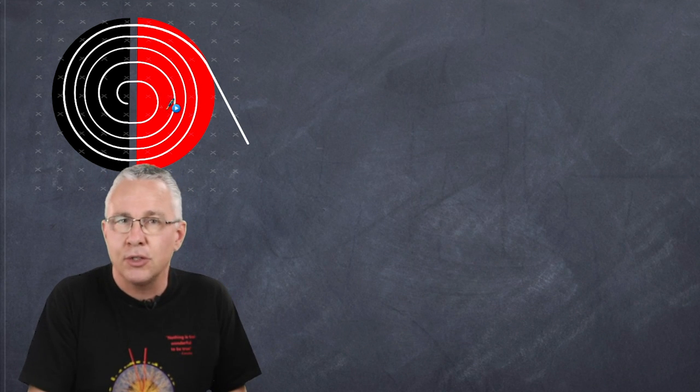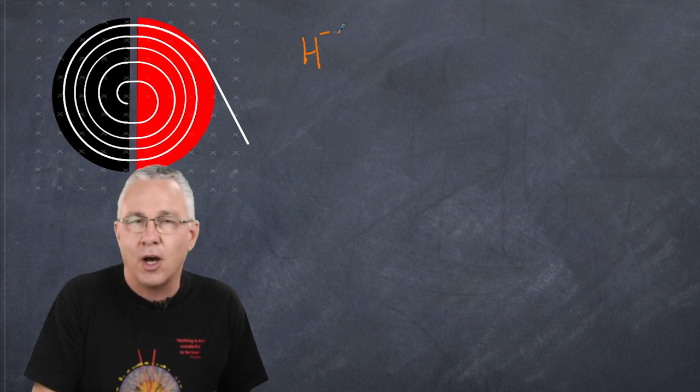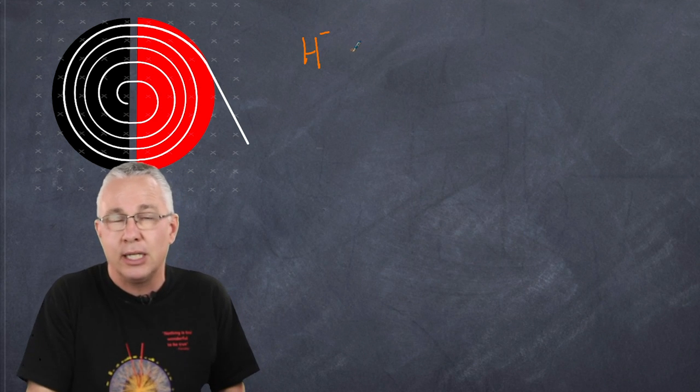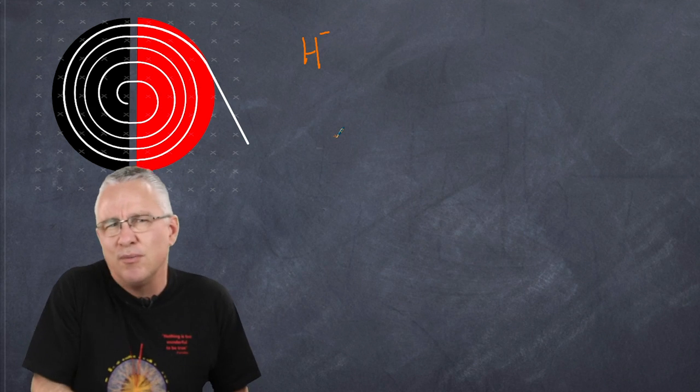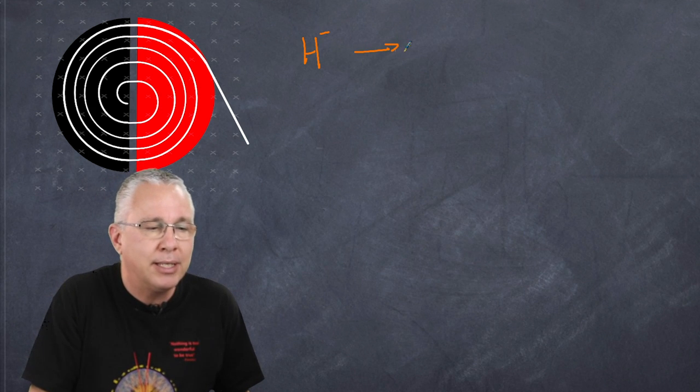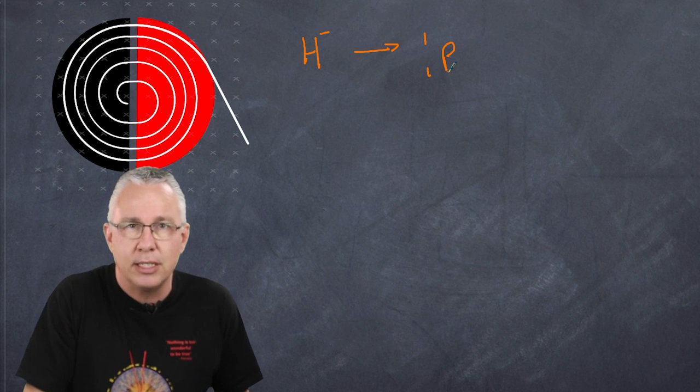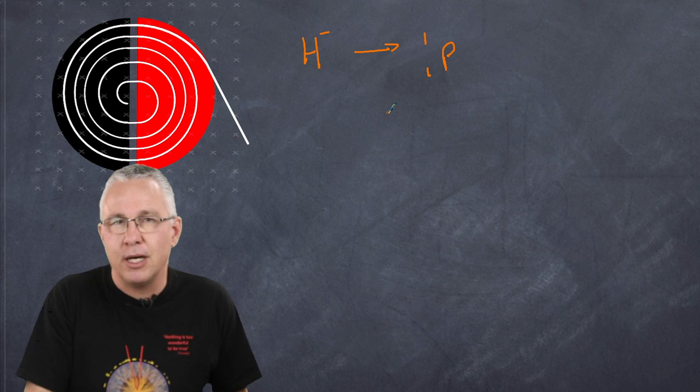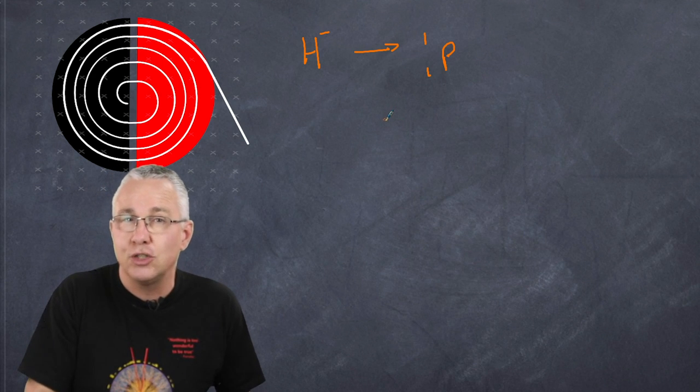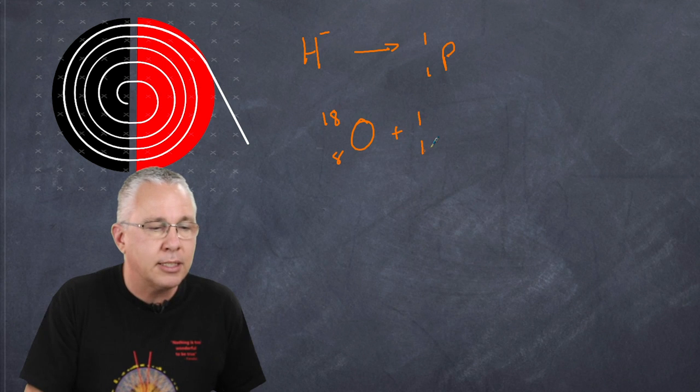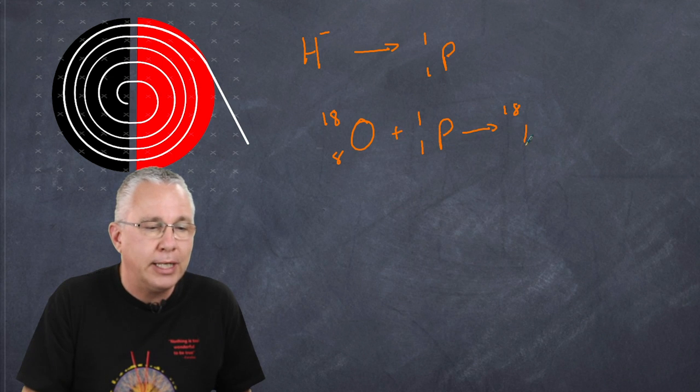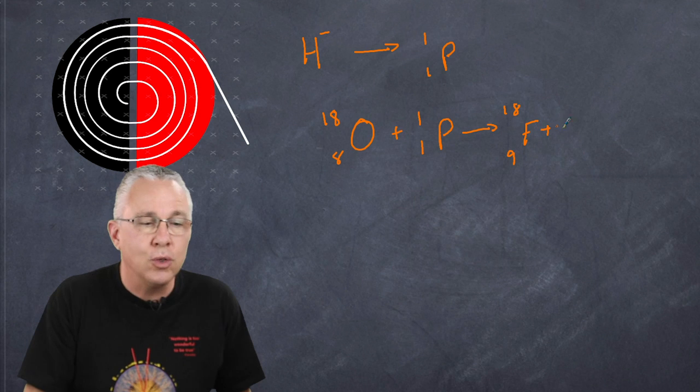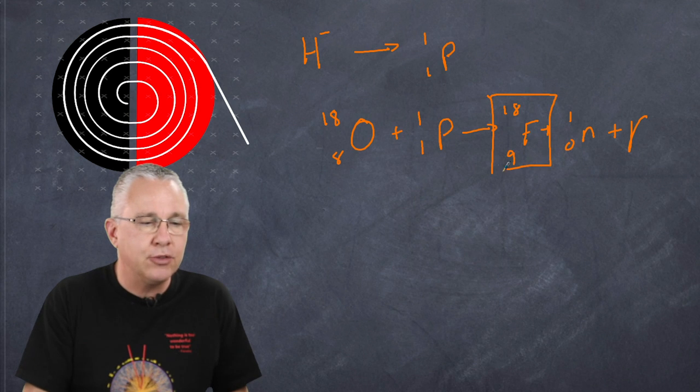In essence, what happens is that the cyclotron accelerates hydride ions. Hydride ions are basically hydrogen atoms with an extra electron. This is what is accelerated in our cyclotron. Then as they leave the cyclotron, they are passed through what is known as an electron stripper, which basically strips the electrons off it. So what you end up getting is a stream of protons, because basically hydrogen is simply a proton in terms of its nucleus. Now this proton is fired into water which is enriched with oxygen-18. So we have oxygen-18. It encounters our protons, which are now at the right velocity to join with the oxygen atoms to produce fluorine-18. You can see the numbers don't quite add up just yet, so what is also produced is a neutron and some gamma radiation. This is the product we're interested in: the fluorine.